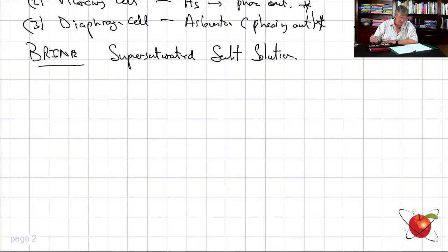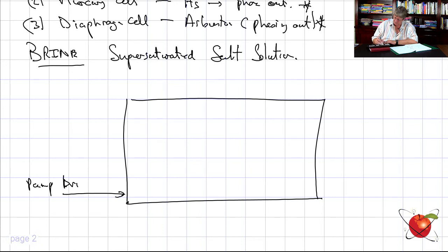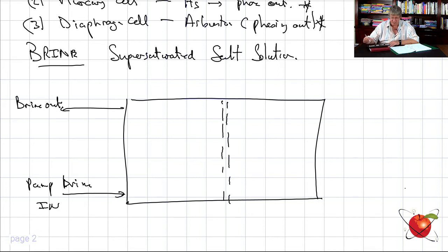Now, what does this thing look like? Brine is a supersaturated salt solution. So we go back to this box of ours over here. This is where I pump brine in, and this is where brine comes out. In between, I have got a membrane. We'll get to him in a minute. This side, I pump water in. And out, I take NaOH.